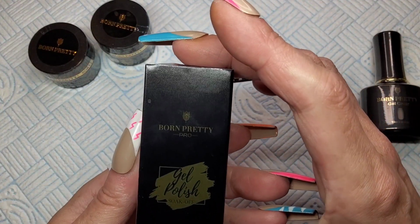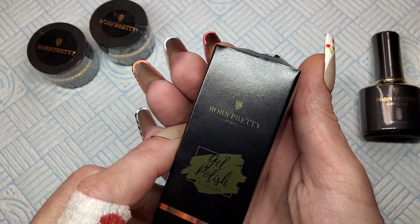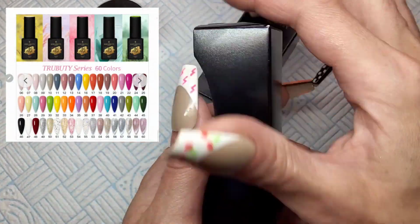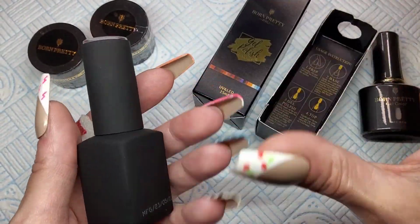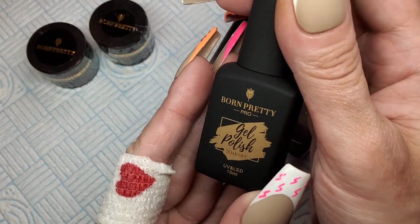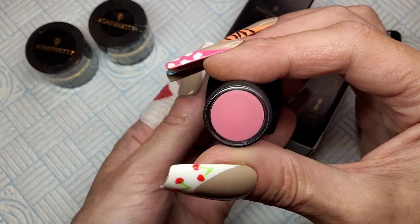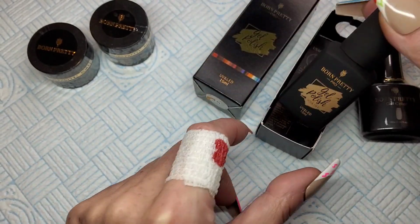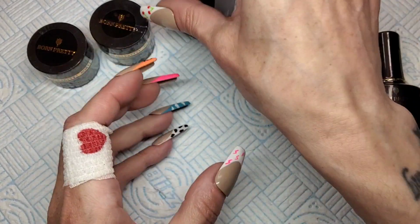We've got this one. This is from their Trubuty brand new collection, I think. These are 15ml bottles. They're huge. Look at this packaging. Look, it's got your instructions inside. Yeah, they've got that matte rubbery kind of silicone feel to the bottles. They are beautiful. Huge bottles. They've got the colour indicator on the top. They just feel like a more luxurious gel. So we've got one of them to try as well.